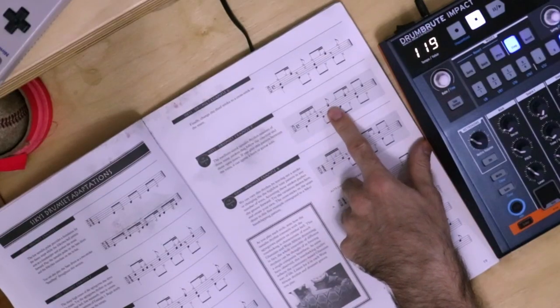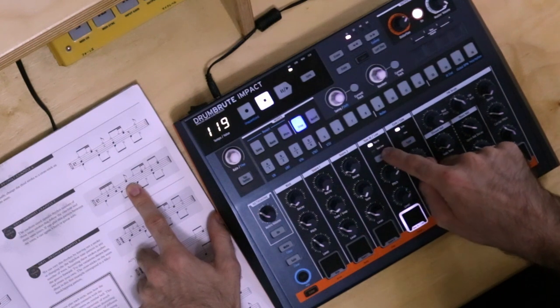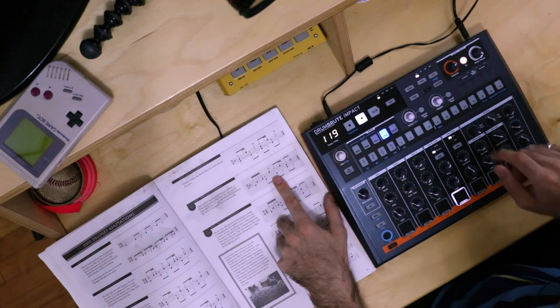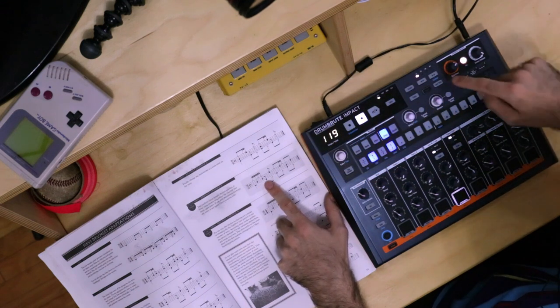We'll start with one of the first patterns here. So this is floor tom and that's high tom. So we have low tom, high tom. We could switch between those two. So I'm just gonna program that right in.